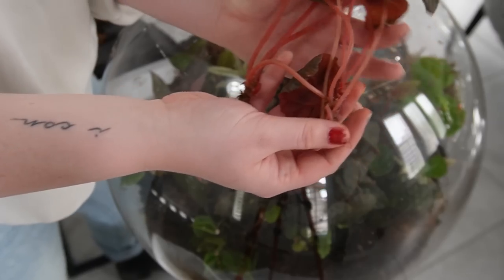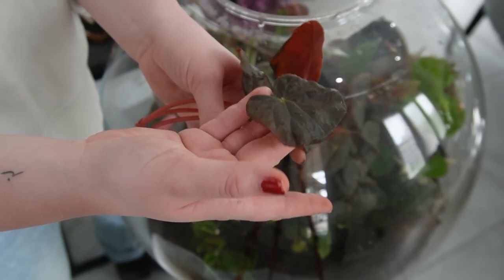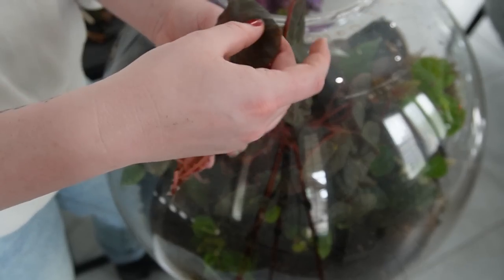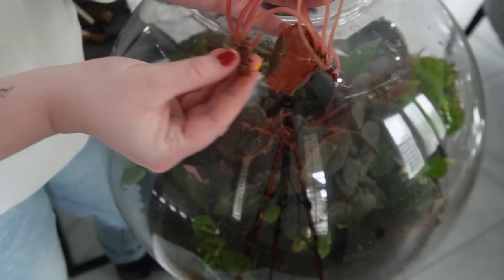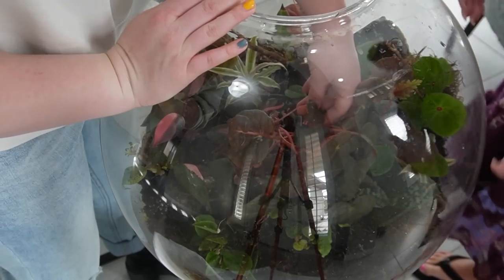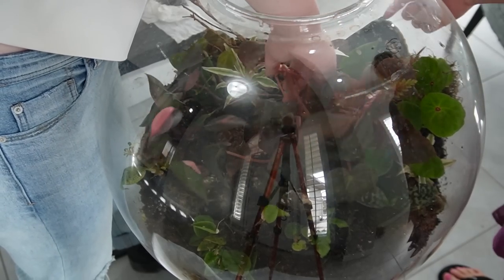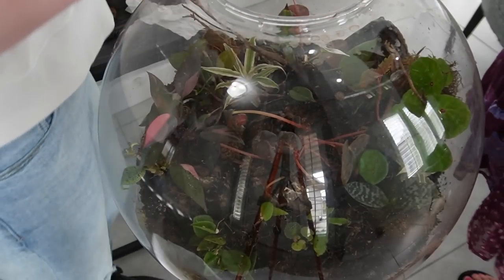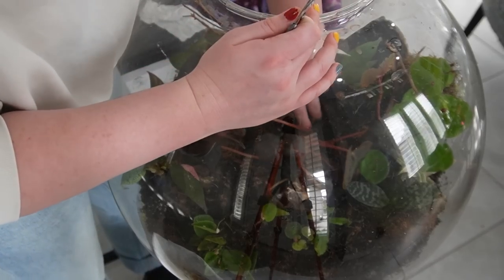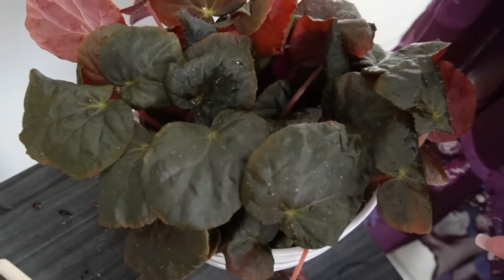This particular one I do not think does well because now it is so mature. If you're curious, this is the rhizome, these are your petioles. You can propagate begonias with just the leaf as long as it has the main veins, the petiole, or the rhizome. We want to prop it with maybe a rock to make it go this way and to the back. Had I realized at the beginning I would have put it in the back. Oh my gosh, we can see again! We filled this whole pot with begonia metachroa.